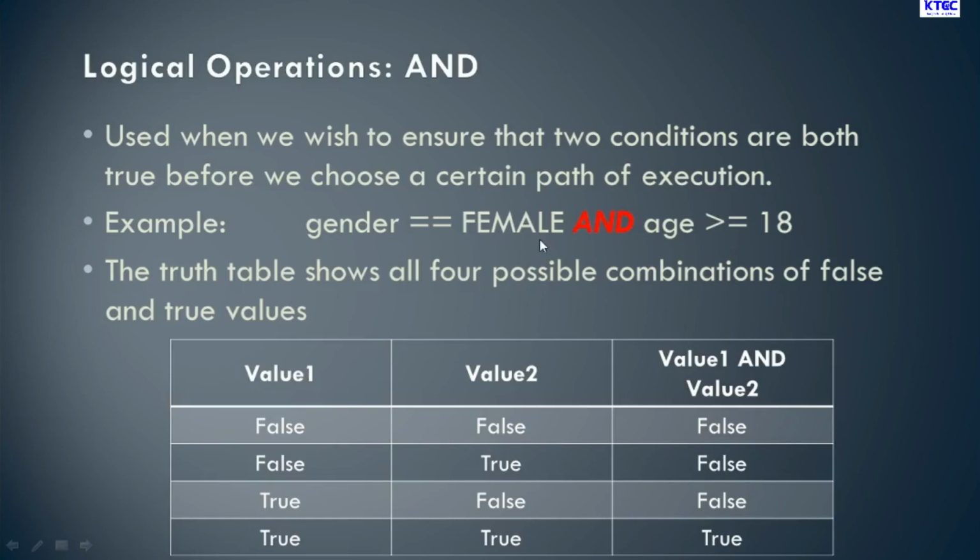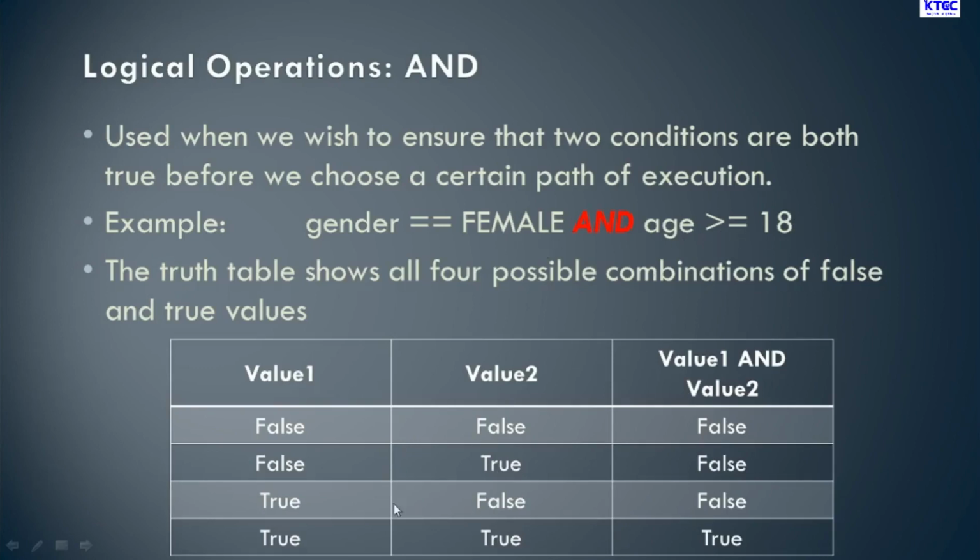For the second one, we have true, which means you are actually a female. So you are qualified with that. But out of here is false. It means you are less than 18. So for that matter, false, true is false. You are not qualified. You must meet both requirements. And the third one says false, which means you are not a female. It means you are a male and your age is even less than 18.